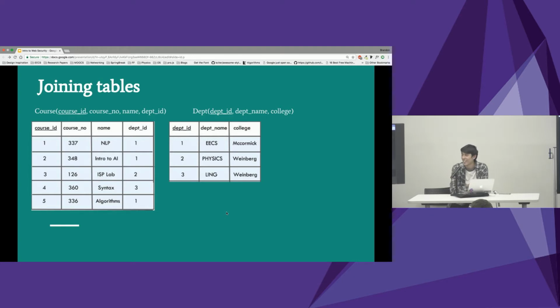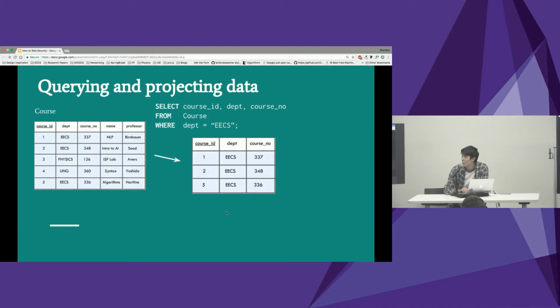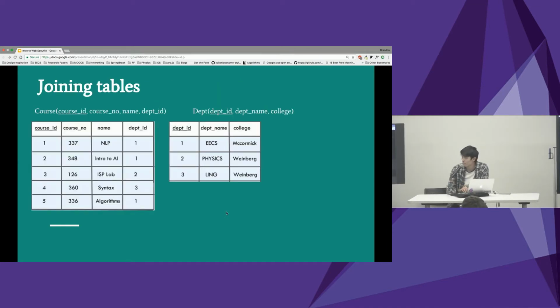I feel like in a more realistic case, you're not going to have a table like that on the left, because a good organization of SQL tables tries to reduce redundancy as much as possible. So we have a lot of pointers. What I mean by that is, let's say we have a table of course again with course ID, course number, the course name, and a department ID. This department ID is going to be a foreign key, which is basically a pointer or a reference to a different table. In this case, it's the table called department that has a department ID as a primary key, and also has a department name and a college that it belongs to.